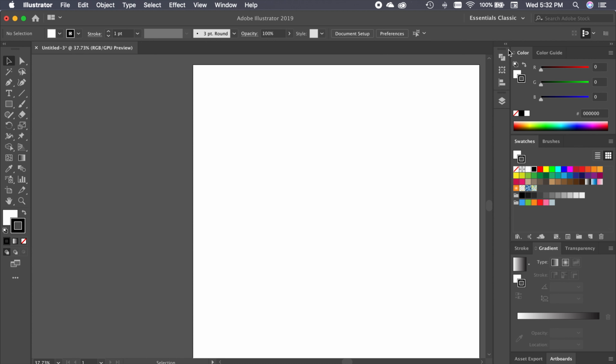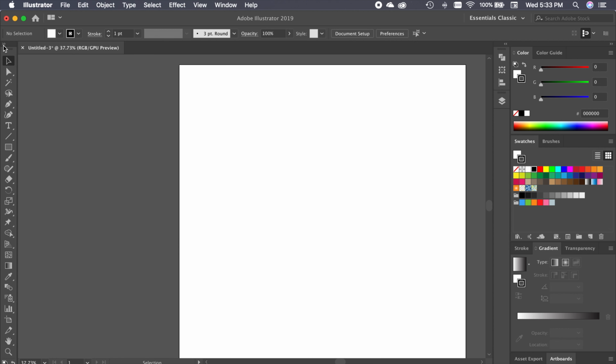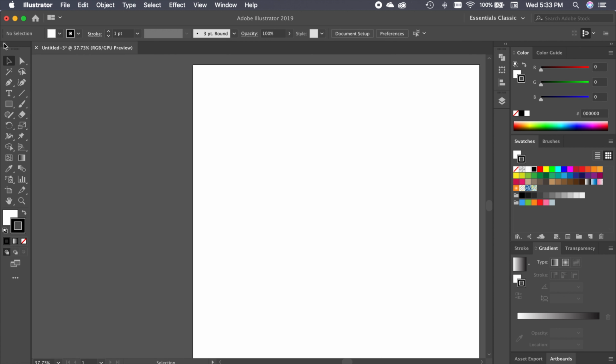So let's go ahead and look over here at our toolbar. Now in the toolbar, we have a couple of different states. We have expanded and collapsed. So if you collapse it, you'll notice we kind of lose some of the stuff off the bottom. It's getting cropped off there. But if we expand it, we get kind of a larger view.